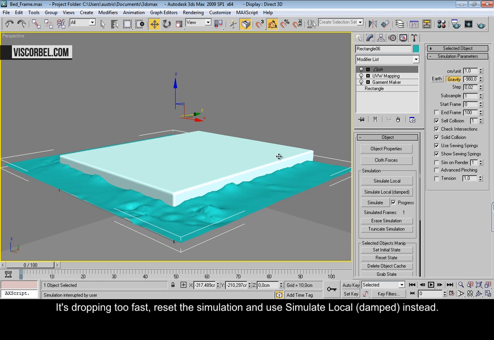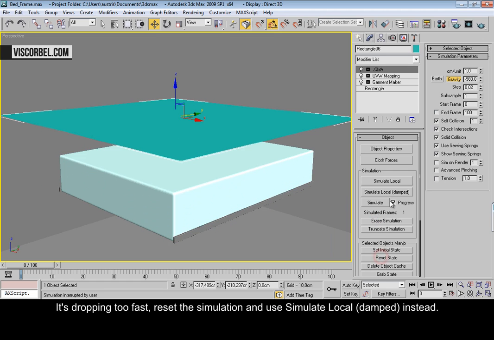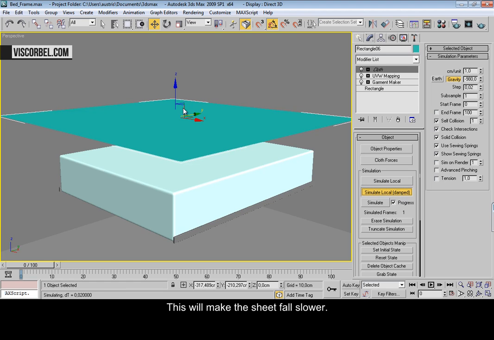Okay, it's dropping too fast. Let's reset the simulation and use the Simulate Local Damped. And this will make the sheet drop down slower.